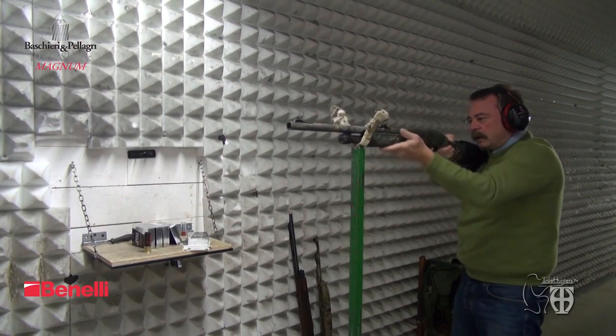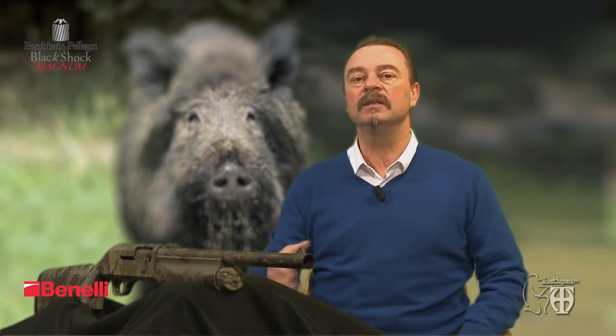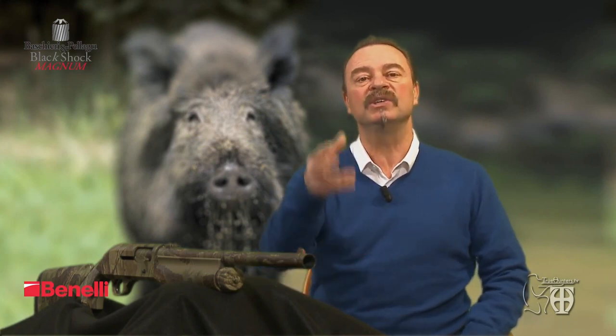The reason why I decided to test this cartridge with 3 different barrels is because I needed to verify its accuracy level performance with the 3 standard wild boar guns, in particular with the 2 guns that boast the widest commercial diffusion, the Benelli M2 slug and the Remington 870 deer gun, which mount 20-inch barrels with front and rear sights, plus a last generation smoothbore gun equipped with a 24-inch rib barrel as the Ethos.